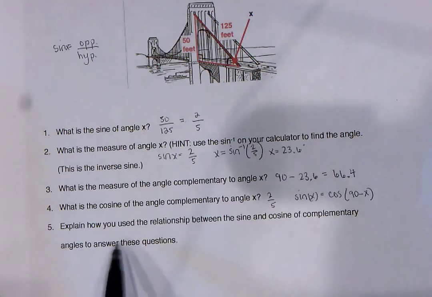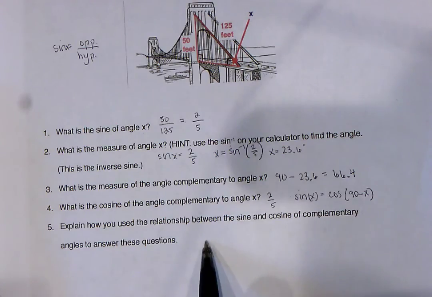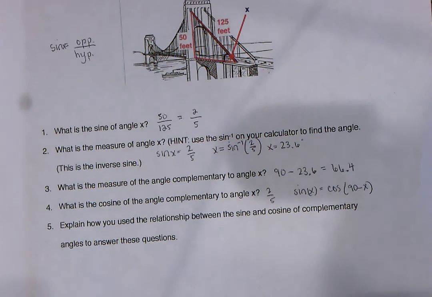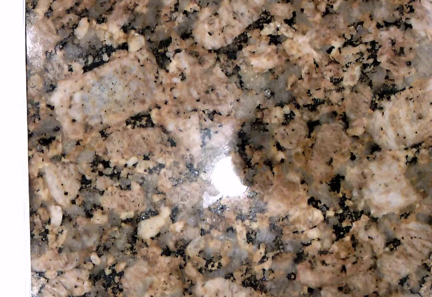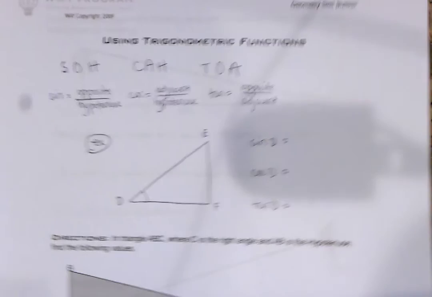This is the same answer that we had for yesterday. How do you explain the relationship between the sine and the cosine of complementary angles? You can say the sine of an angle is equal to the cosine of its complement, and vice versa. That's all you have to do for that worksheet. In addition to that, you guys are going to be working on more with the sine, cosine, and tangent.